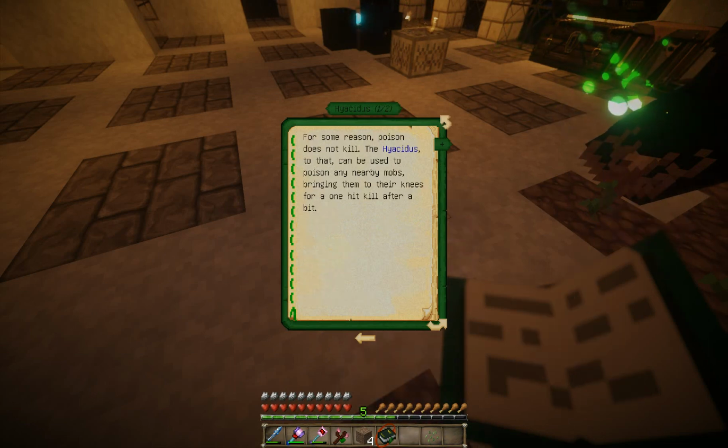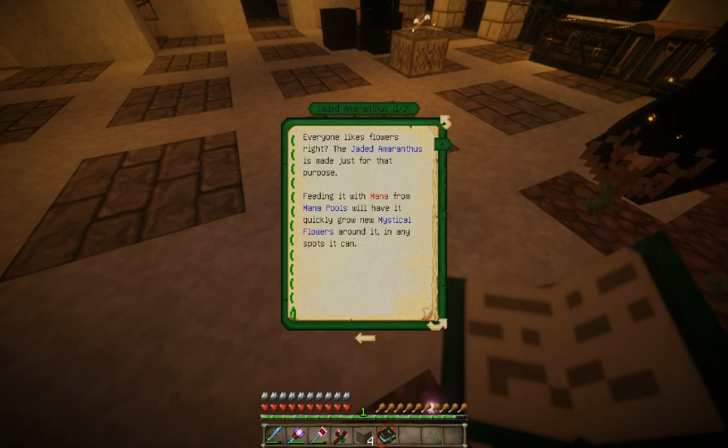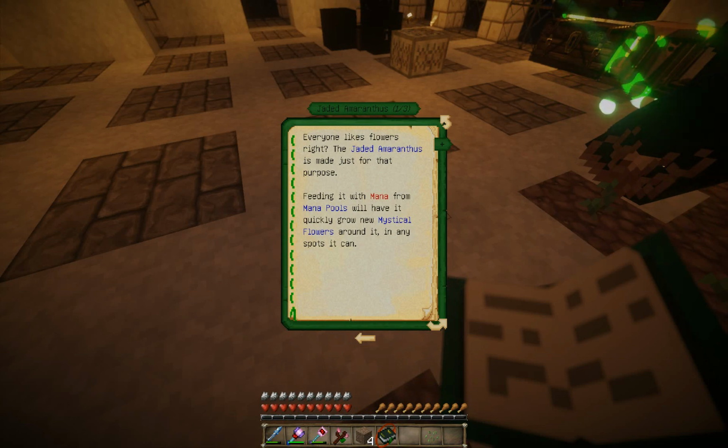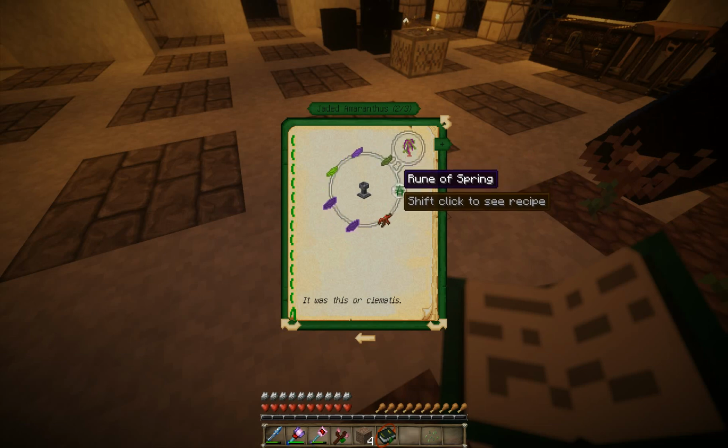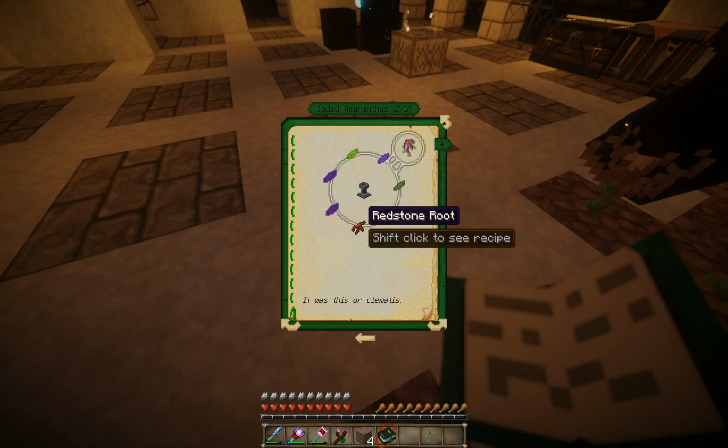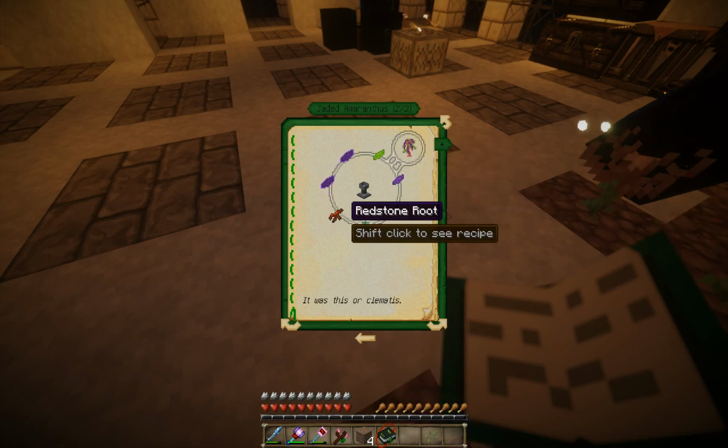Poison does not kill. Sure. Now that, the Jaded Amaranthus, is useful. It grows flowers. That is actually the first useful thing I've seen come up. So we need more of that red. We need to make some of that redstone root at some point here.